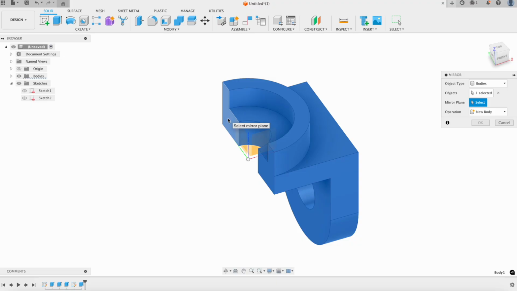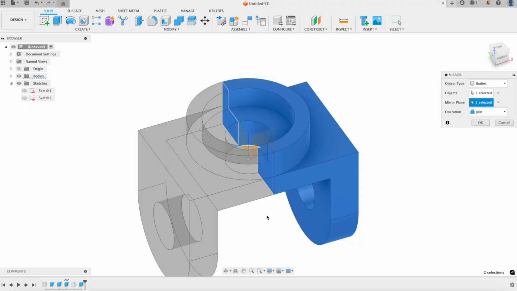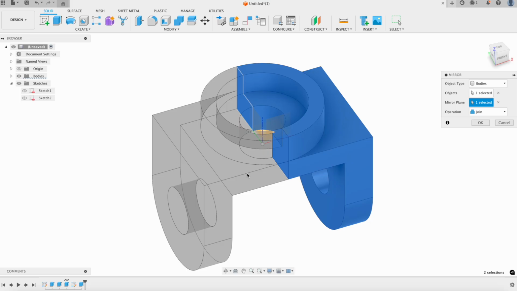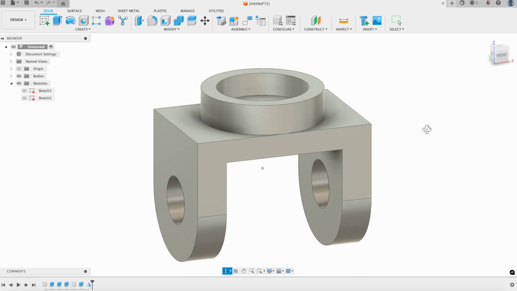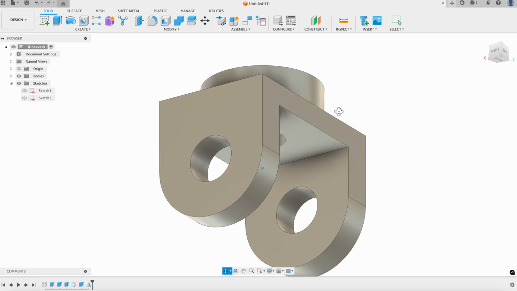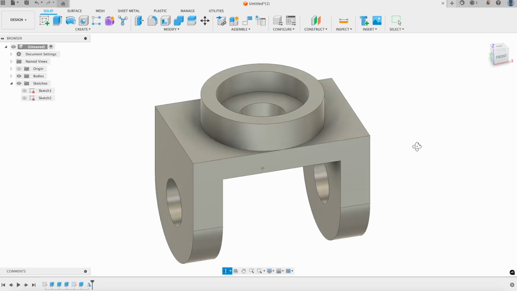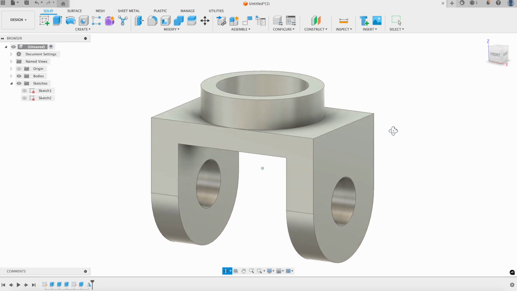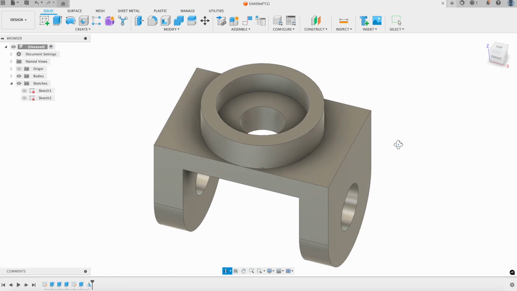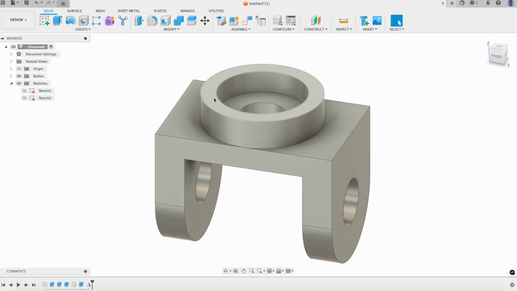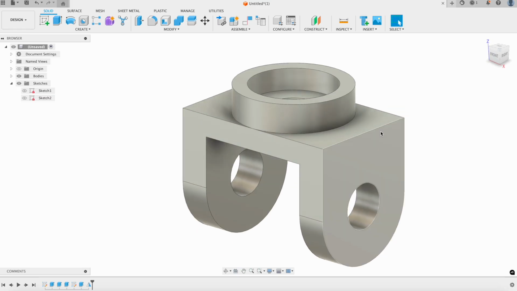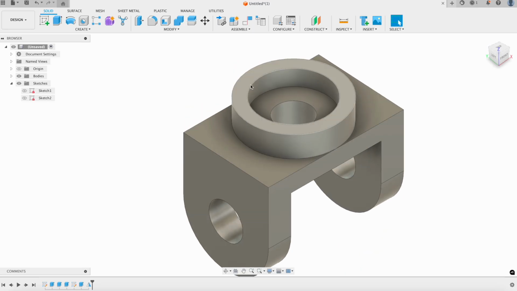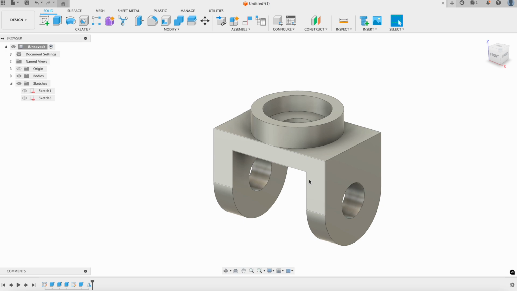So you'll see that if we select this face, it creates that partial pattern of the shape that we want. And once we click OK, you'll see that now, just like magic, we have our fully completed shape. So this is why anything that is completely symmetrical is very, very useful to use that mirror tool, because that just saved us a ton of time instead of having to extrude all of these parts out again and extrude this out to some other depth. We just did half of it and then mirrored it across some plane. So that is our third shape.